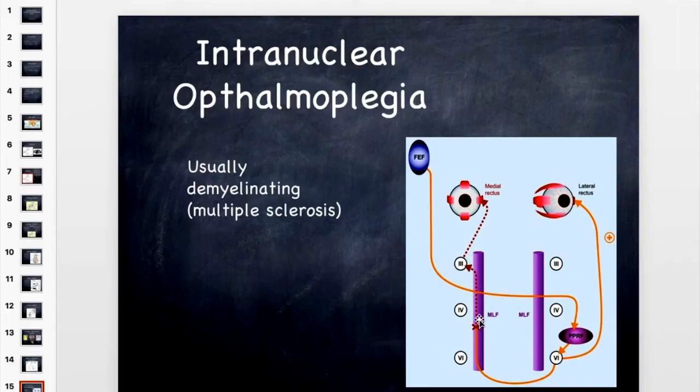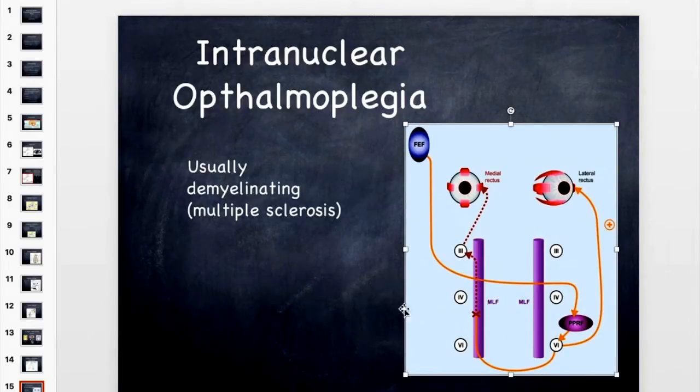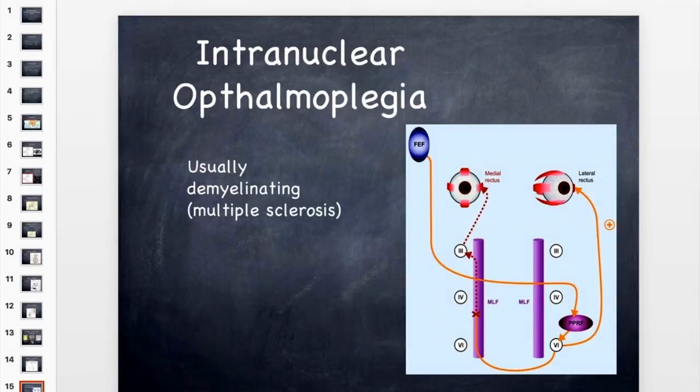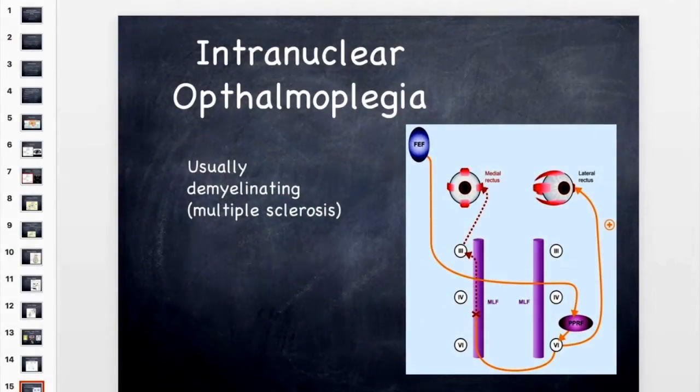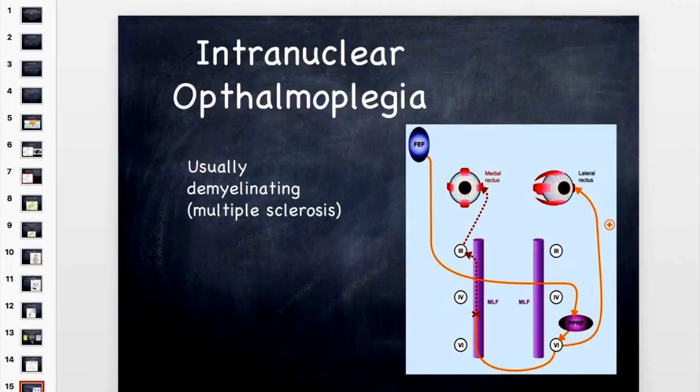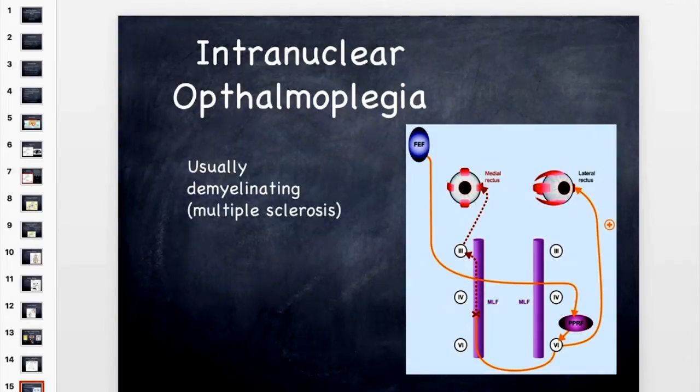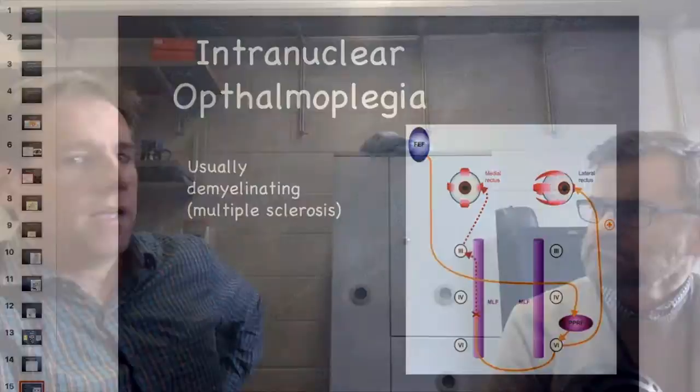And so if you have a lesion right here, or here, or here, or here, or here, you will end up with the same picture, which is an eye. So I'm going to try and move to this side here. So this eye will perfectly fine abduct that way, but this one just stares out straight. And so that's called an internuclear ophthalmoplegia, and we'll see that in demyelinating disease in particular. I guess it can be bilateral or unilateral. Right. Especially if it's bilateral, you can get a lesion right there.